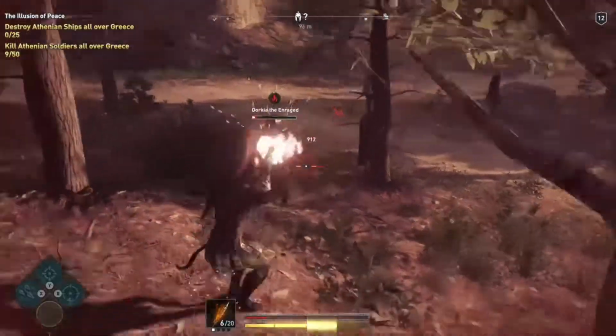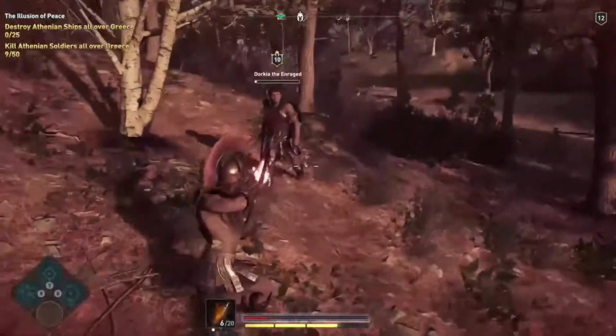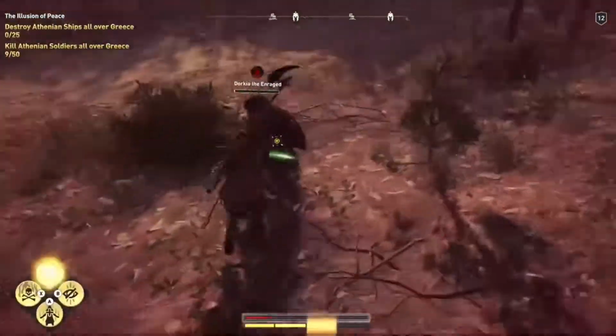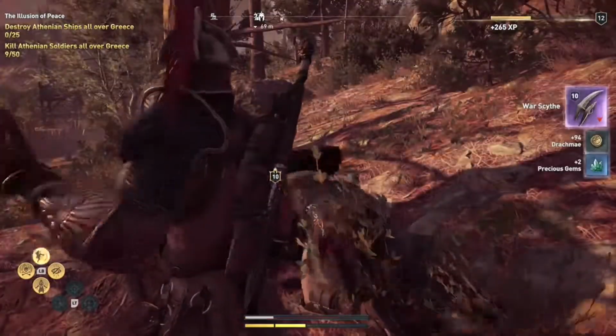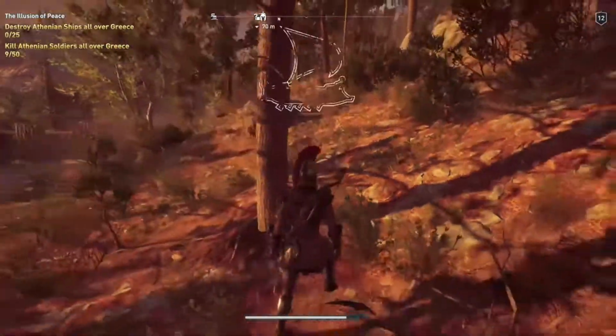You can also tell which stats they have by using the hawk and highlighting them, and it'll give you icons for the stats that they give you when you recruit them. See, Spartan kick, incapacitated, recruit, still get the loot. There you go. On to the next tip.